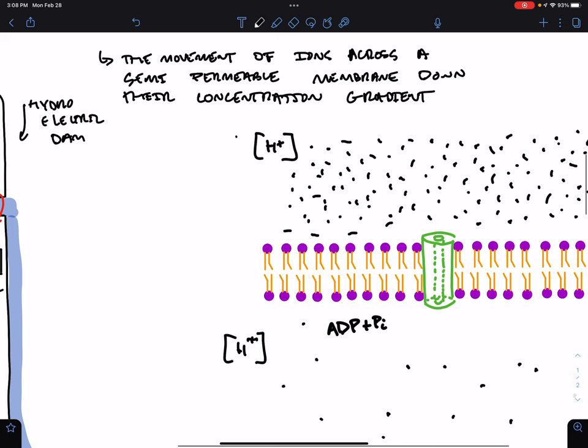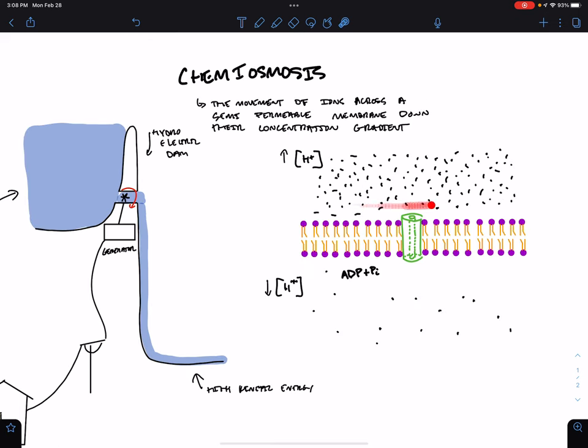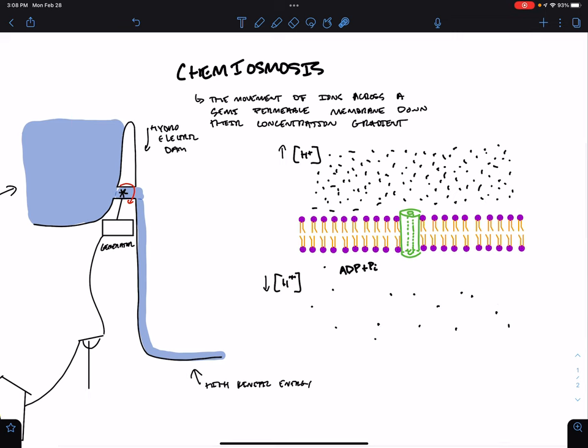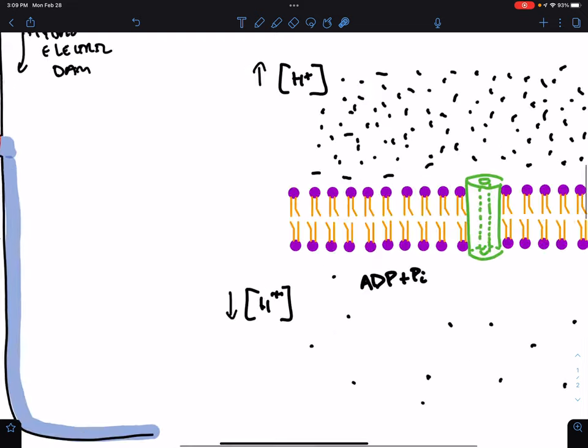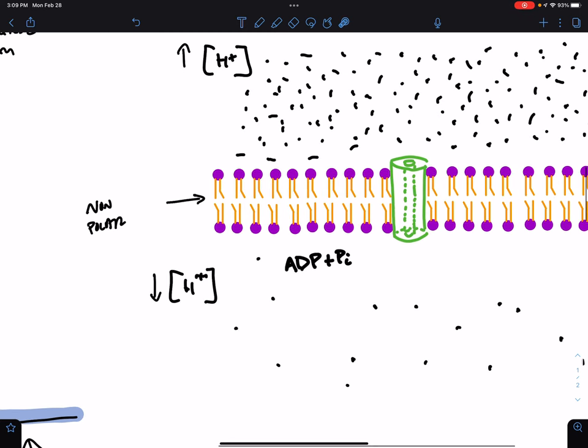So for example, if you have on one side of a membrane an area of high concentration of hydrogen relative to the other side of the membrane where you have a low concentration of hydrogen, this is like an area of high potential energy relative to this area over here. And hydrogen is going to want to flow down its concentration gradient. But as you know, a hydrogen ion is a charged atom and it can't just move directly through the membrane through diffusion because of this hydrophobic non-polar interior of the membrane.